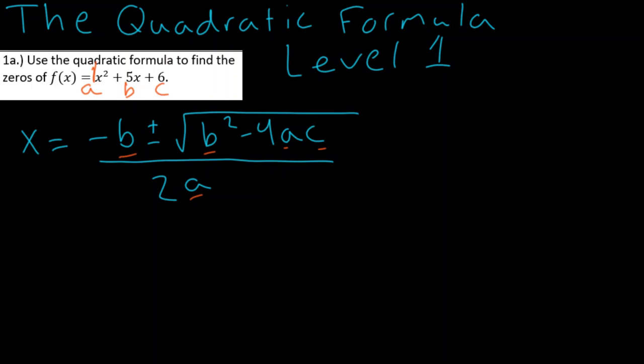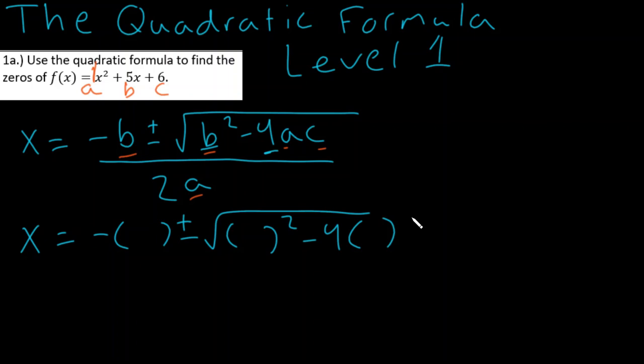So what I want to do is always take my quadratic formula and rewrite it with nothing but parentheses where I see letters. So instead of negative b, I write negative parentheses. Plus or minus the square root of, instead of b squared, I write parentheses squared. Minus, now 4 is a number, so I still keep the number, parentheses for a, parentheses for c. And then I write this all over 2a.